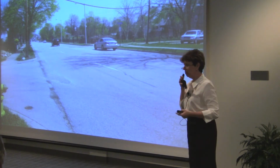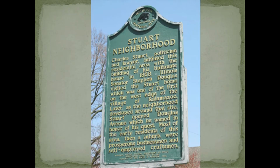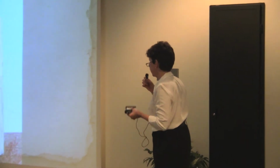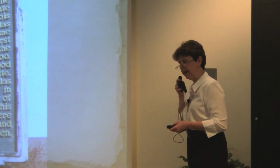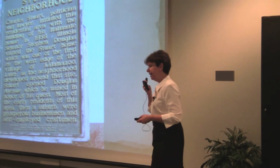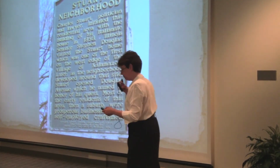But it's unfortunate when people travel that way and they don't really get into the neighborhood, because then they miss something like this, of course, the Michigan Historical Marker. There are two in the neighborhood. This is the one that's in front of the church on the corner of Woodward and West Main, and tells you a little bit about it. Of course, we already know a mistake that's on the historical marker if you attended the program last week, and we'll talk about it a little bit when we look at Charles Stewart's house.